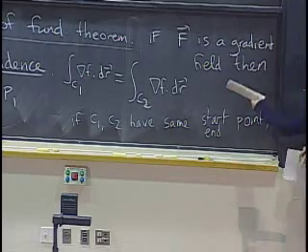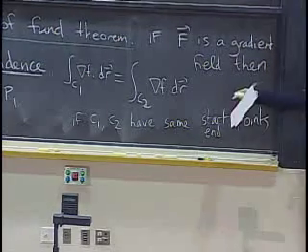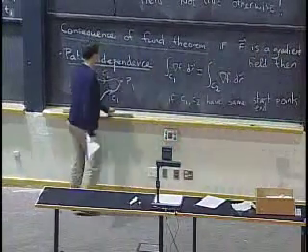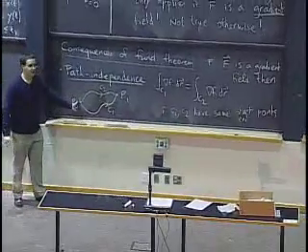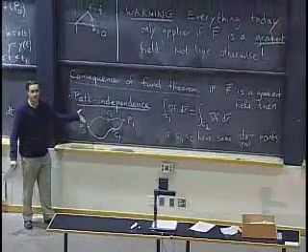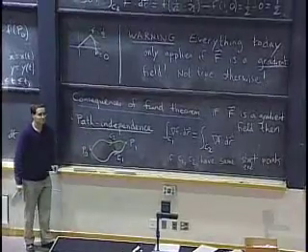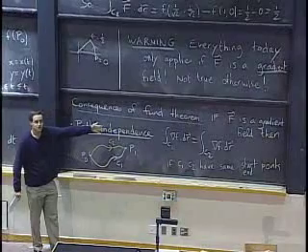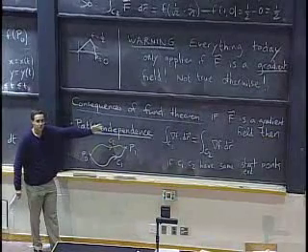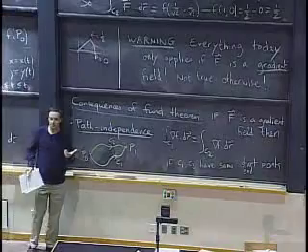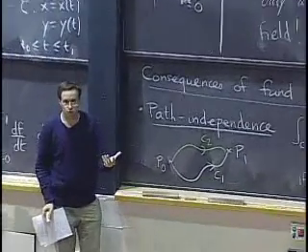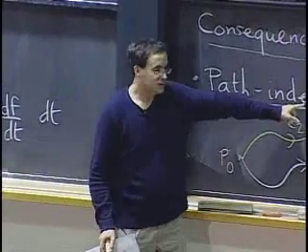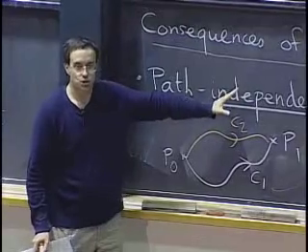Okay, how do we prove that? Well, it's very easy. We just use the fundamental theorem. It tells us if you compute the line integral along C1, it's just f at this point minus f at this point. If you do it for C2, well, same. So they're the same. And for that, you don't actually even need to know what little f is. You know in advance that it's going to be the same. So if I give you a vector field and I tell you it's the gradient of a mysterious function, but I don't tell you what the function is and you don't want to find out, you can still use path independence, but only if you know that it's a gradient.